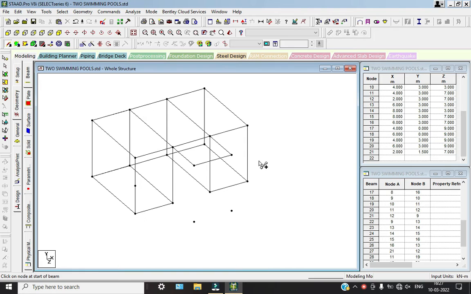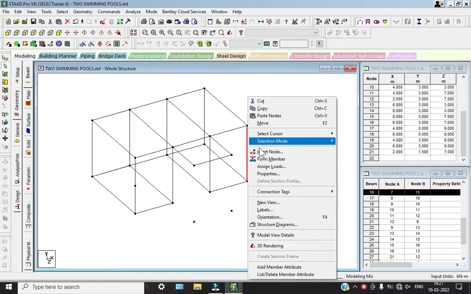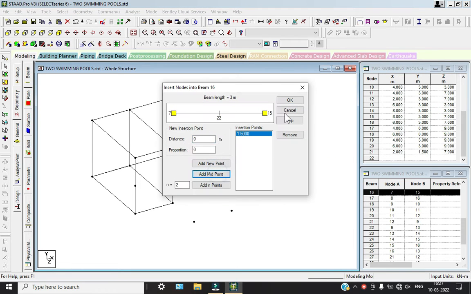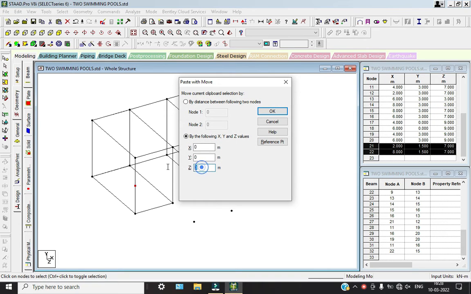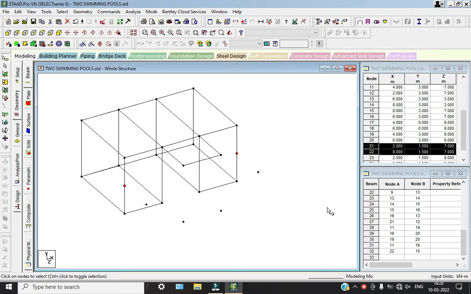I need to project this node point, so I'm going to add a node point over here, insert midpoint. Now take the node cursor, select this midpoint, copy and paste over the z-axis about 2 meters.